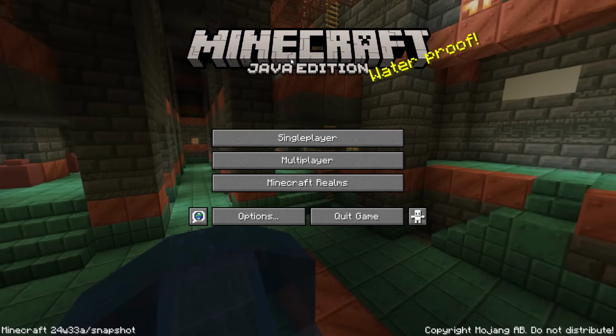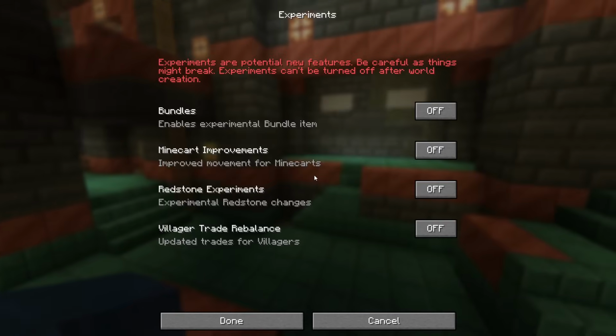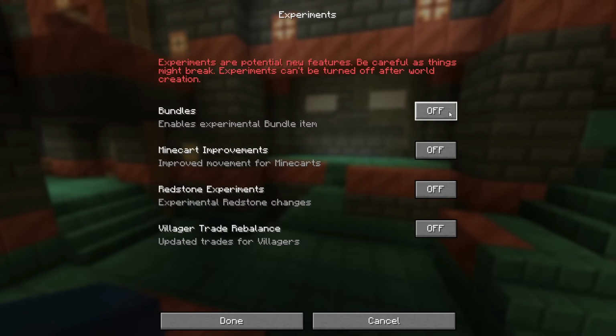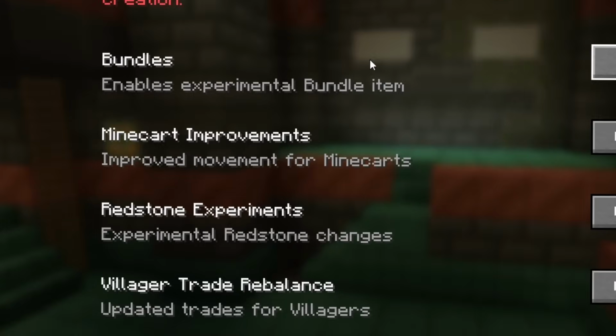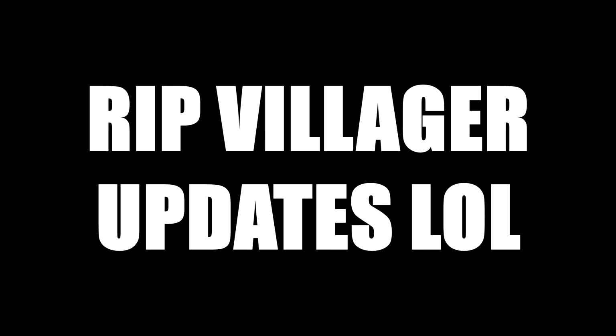Okay. Let's move on. Back on the main menu. This is the first snapshot for this new version. One big thing that I forgot to say that isn't going to be what you think I'm going to say, experiments. The bundle is technically still its own experimental toggle. Minecarts? Redstone? Villagers. Not the villagers.